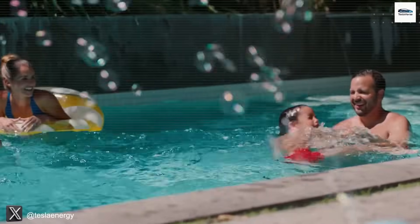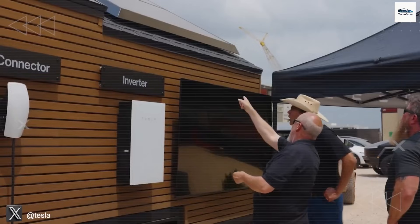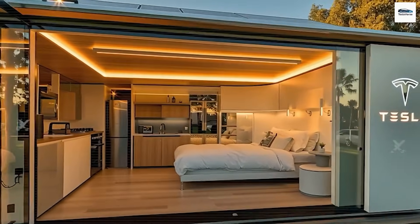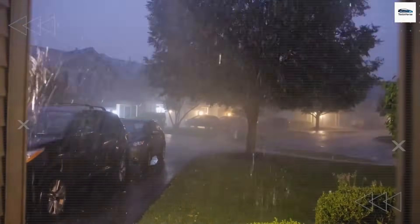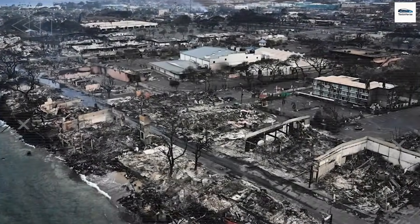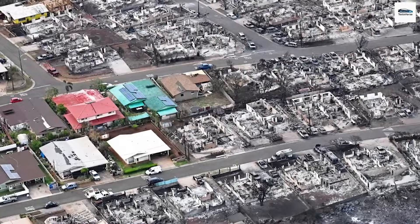What if you have no land? Where does the Tesla house go? Tesla knows that the reality of land ownership is not universal. That's why the company is creating a network of designated partnership zones made for the Tesla tiny house. These zones are part of a strategic plan with pilot projects active in key areas like Texas near Gigafactory Austin, Nevada near Tesla's battery plants, and parts of California impacted by wildfires that are now redeveloping. These communities will feature shared infrastructure powered by Tesla-made solar microgrids, ensuring complete self-sufficiency. Residents will have shared amenities like water systems, sanitation, and EV chargers. The land will be available through flexible lease-to-use agreements with prices as low as $49 per month, making long-term housing more attainable.